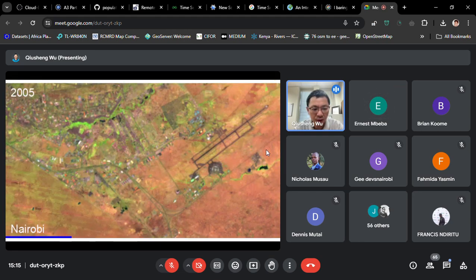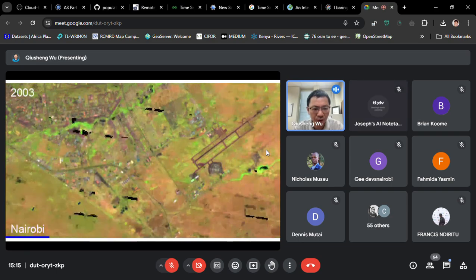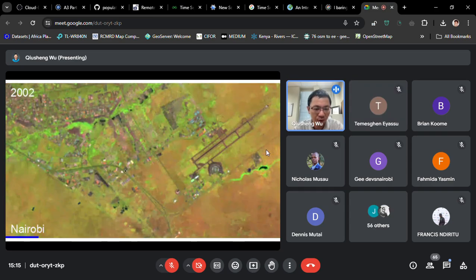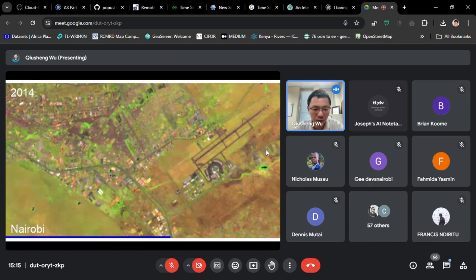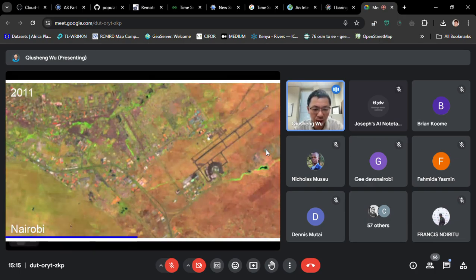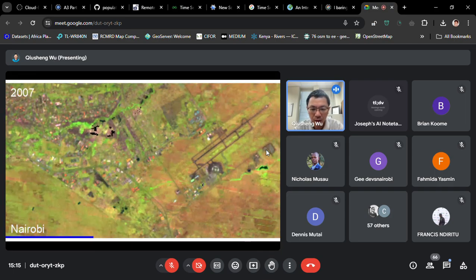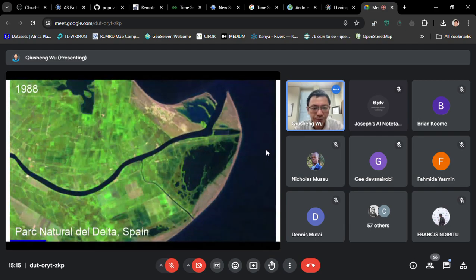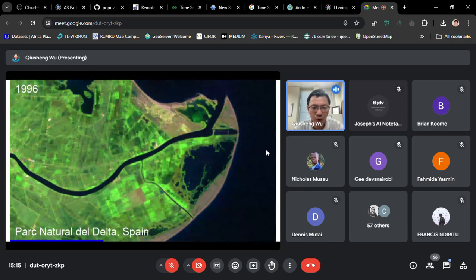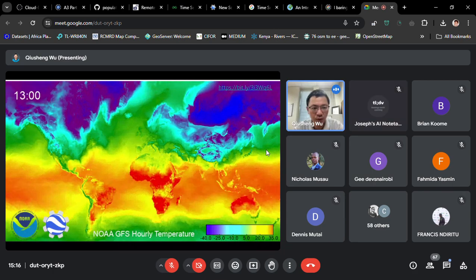This one is in Nairobi, so you will be familiar. It's not very obvious because the urban growth is not as obvious as those in Las Vegas and Mexico, but you can still see some changes if you pay close attention, especially in the south side here, some new buildings, new residential, and also commercial area in the south side of the city. And you can also do environmental monitoring, for example, coastal erosion. And so those are mostly Landsat data, 30-meter resolution back to the 1980s.